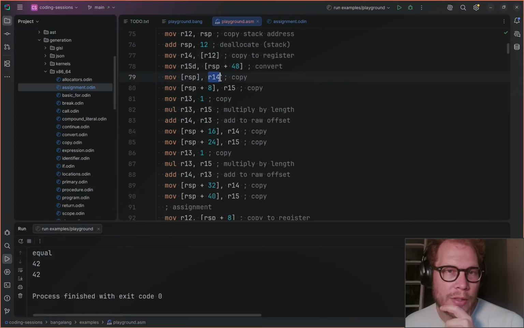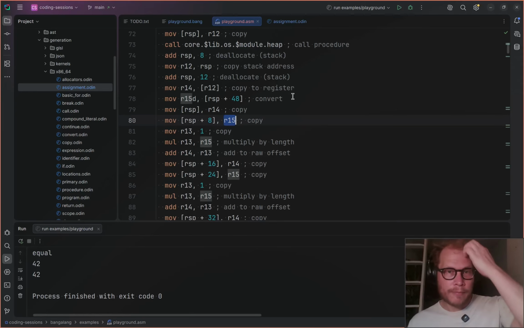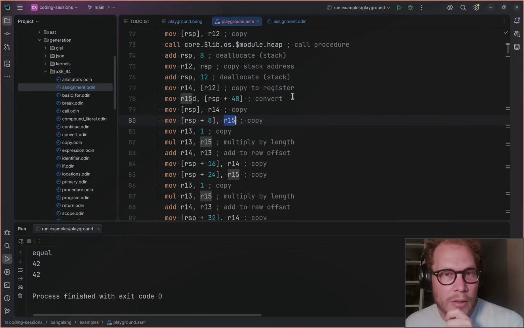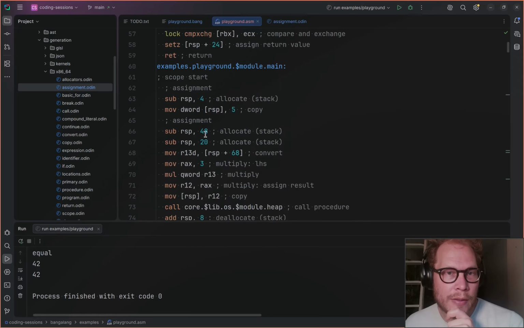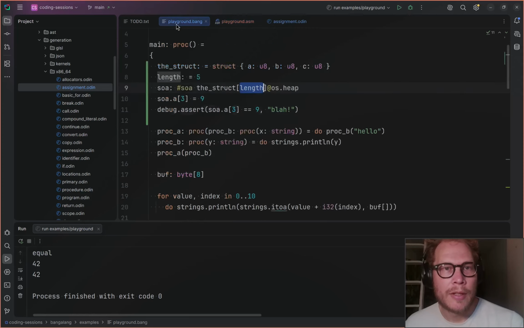So this is the pointer to the first slice, the slice for the first member. This R15 should be the length. RSP plus 48 goes back to here, which is a 32-bit length.